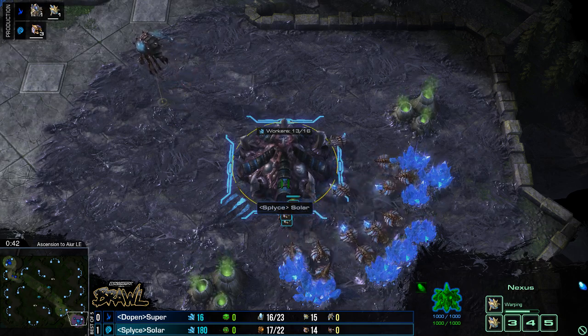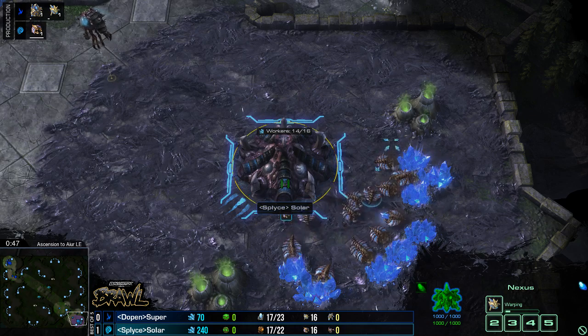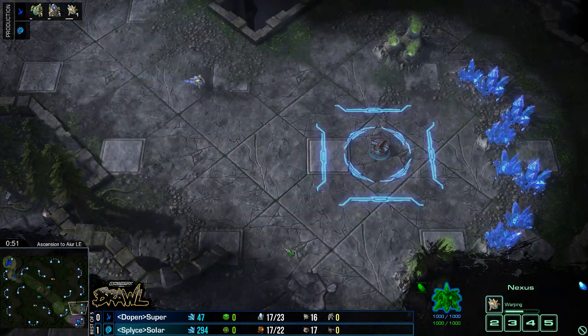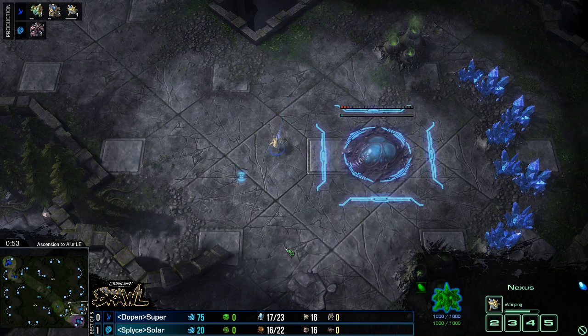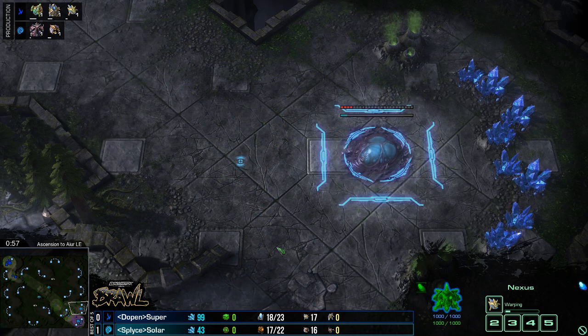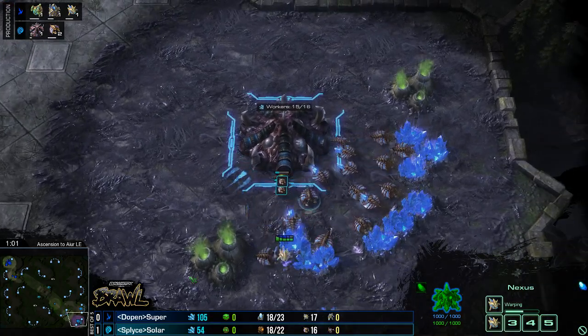All right. So, drone or probe rather coming out across, trying to get here in time to block the natural. We've seen lots of Protoss players just be a little bit too slow to stop this hatchery from coming down, and indeed this is no exception. A probe could not speed his way across Ascension to Ire fast enough to stop that hatchery from going down.